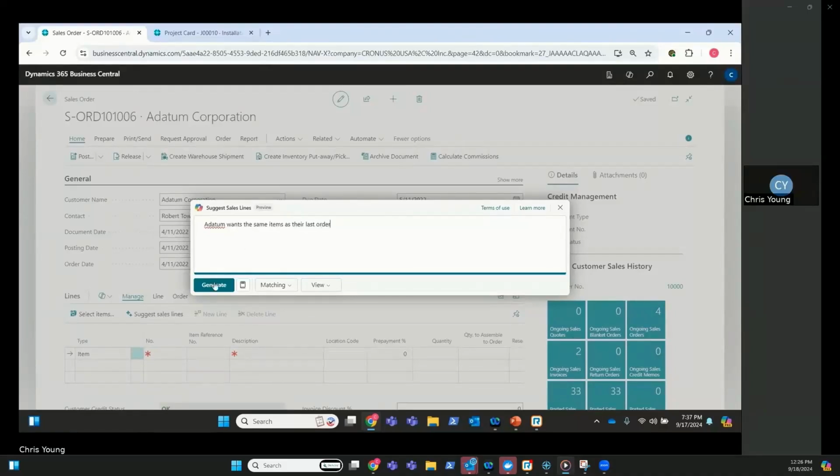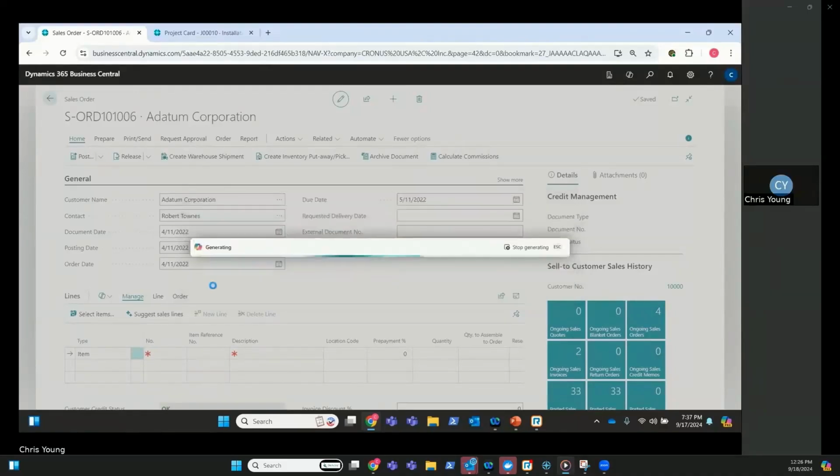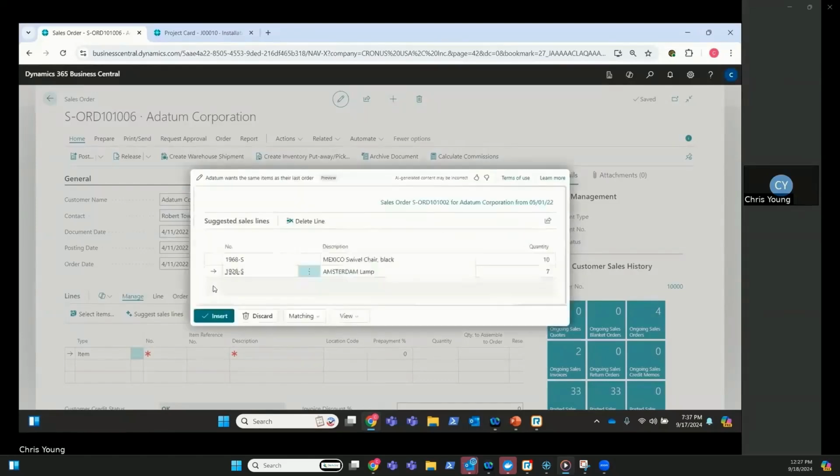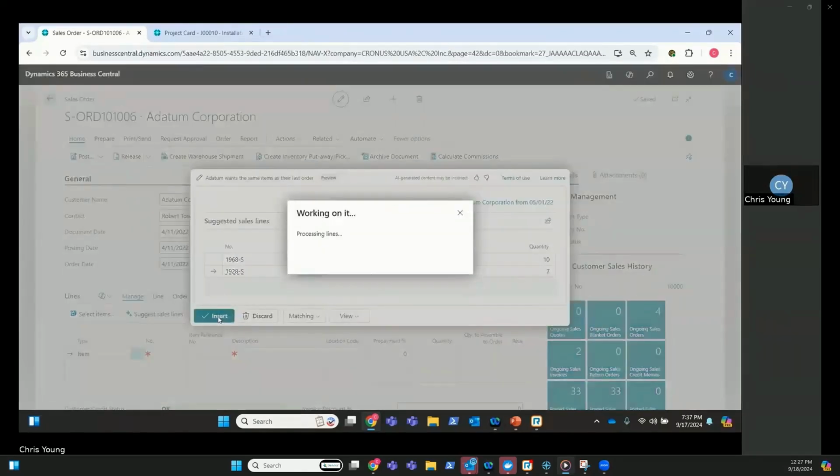and generate. And the system's going to look through based on its history and its understanding of the language in the language model. And it finds, okay, on the last order, these are the suggested sales lines. And I can go through here and update, but I can just click insert, and it's going to go through and create this order for me.